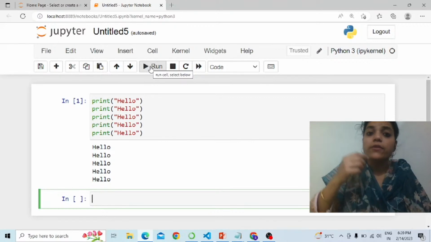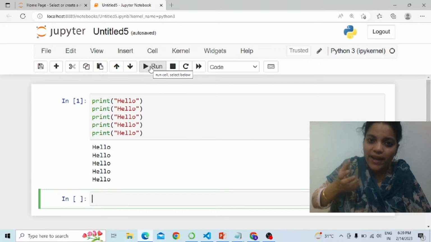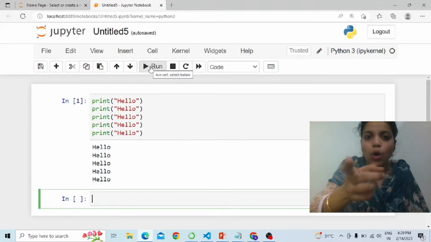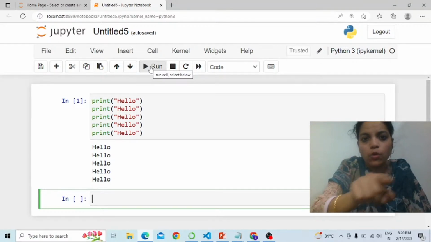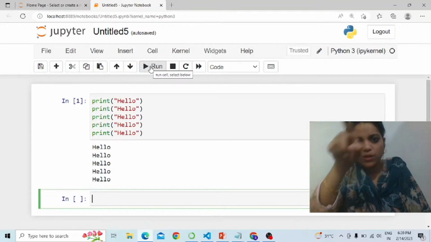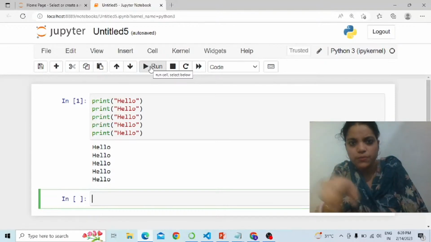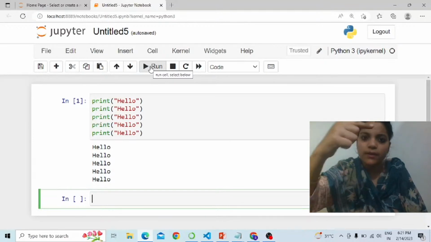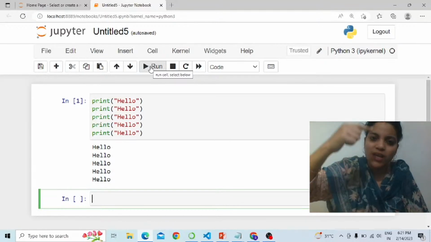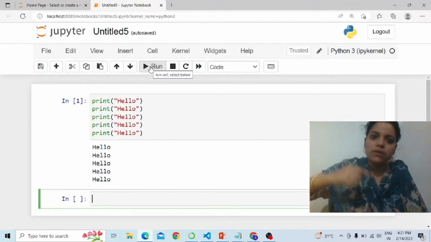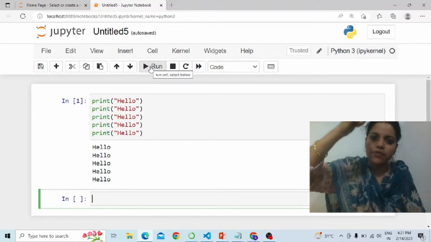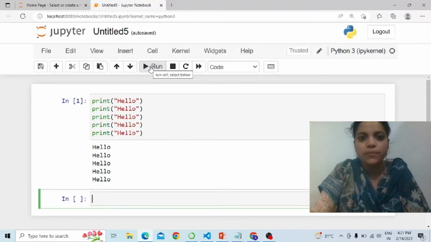For this, Python introduces the concept of loop. Looping is nothing but going round and round, taking rounds, also called iteration after iteration.